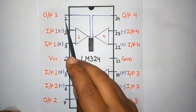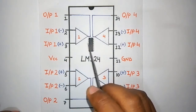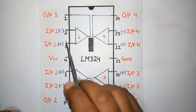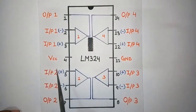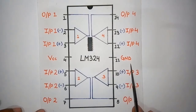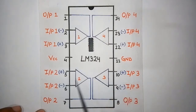Pin 1 is the output of the first operational amplifier in this LM324. Pin 2 is the inverting input of this operational amplifier, and pin 3 is the non-inverting input. Pin 4 is our VCC and pin 11 is our ground. In the same way, there are 3 more operational amplifiers which you can use. So now let's make the circuit.